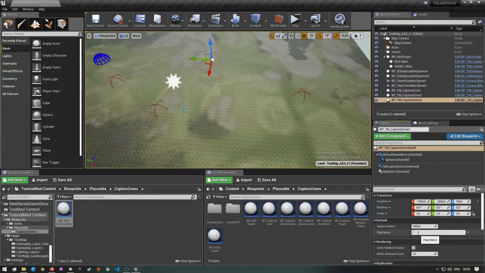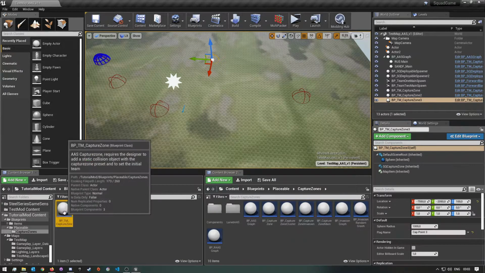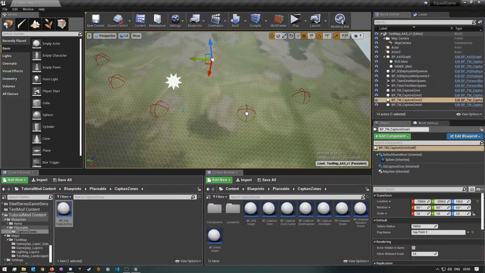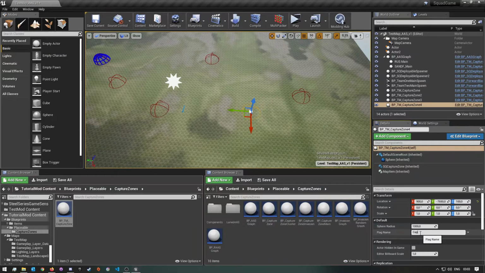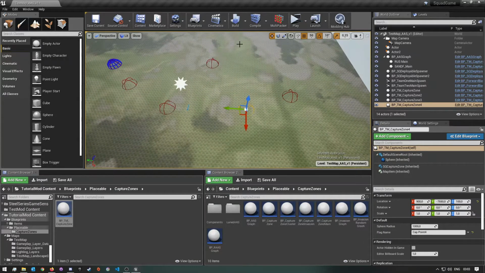And then for this one, it's going to be cap point 3. Then drag another one out and put it like there. And this is going to be cap point 4. And so once you've done that, you will now have all of your capture points.